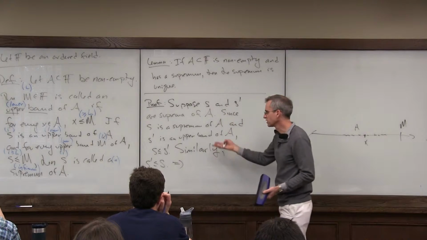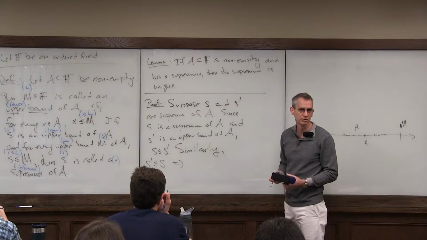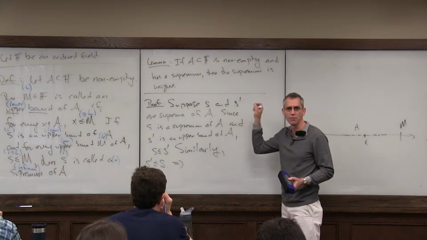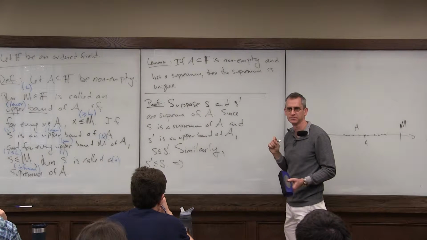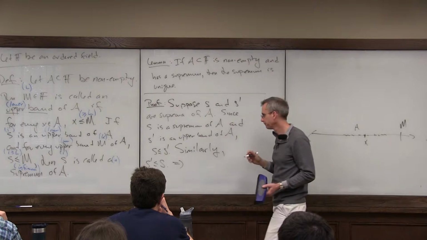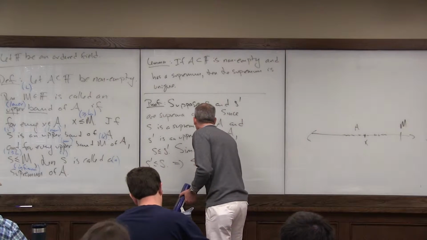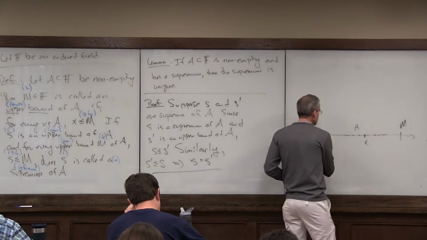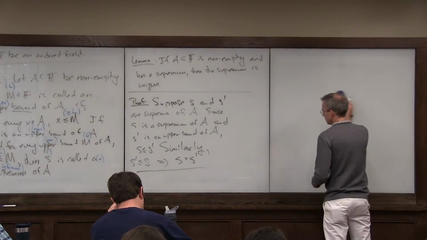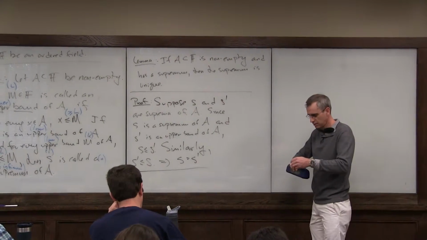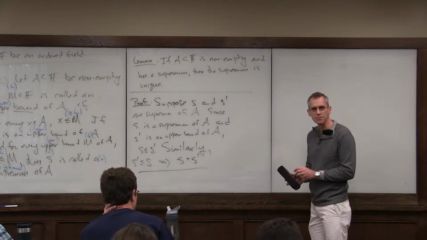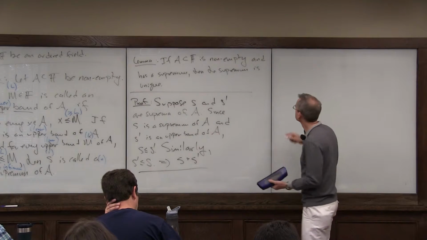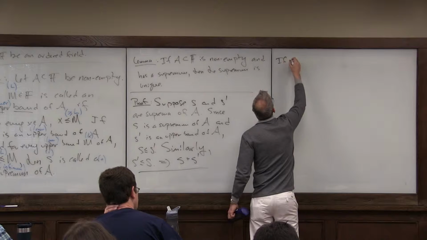Now, for this one, of course, it's the exact same proof. Just go through it and take the prime off one of the S's and put it on the other. Okay? So this tells us S equals S prime. So, since we've shown it's unique, we can go ahead and give it a name that depends only on S.